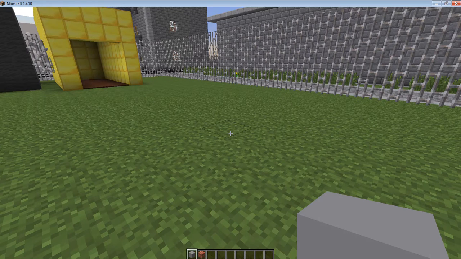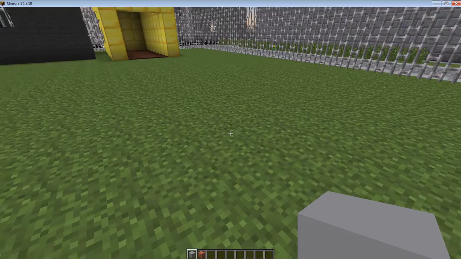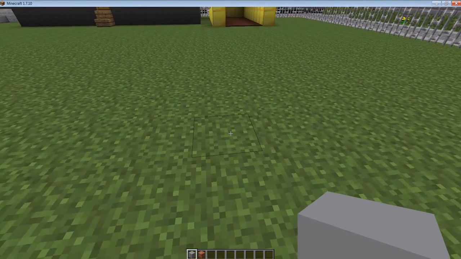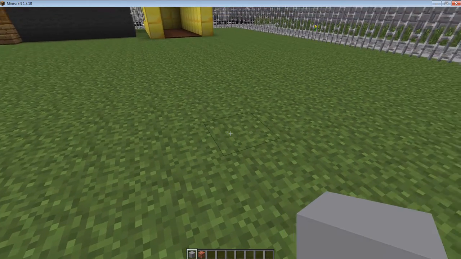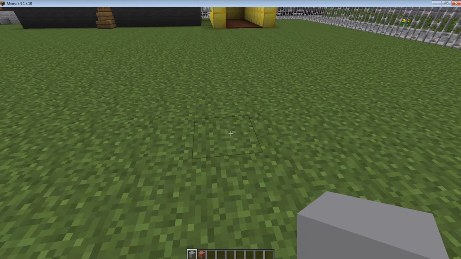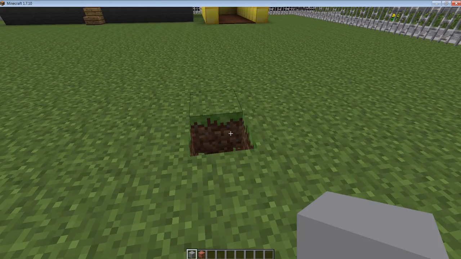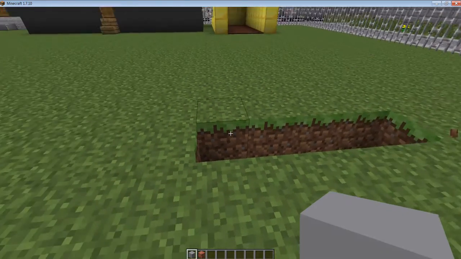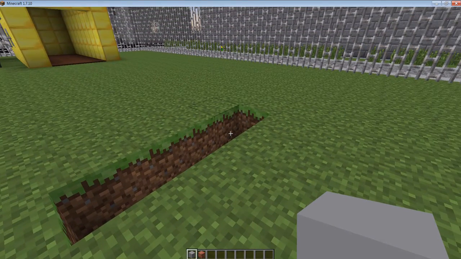Okay, I've just pressed F5 2 more times to get back into the default view. So what we're going to do now is build the wall 4 meters by 4 meters using the materials that we have selected. Firstly we need to place foundation, so we need to excavate four blocks to allow us to place the foundations. I can just hover over where I want to place the first one. It doesn't matter where this is, it's just an exercise to get the pupils used to accessing the blocks. So I'm going to start here and left mouse click, and that will excavate a block, and then simply select 3 other blocks and you've excavated a foundation trench essentially.